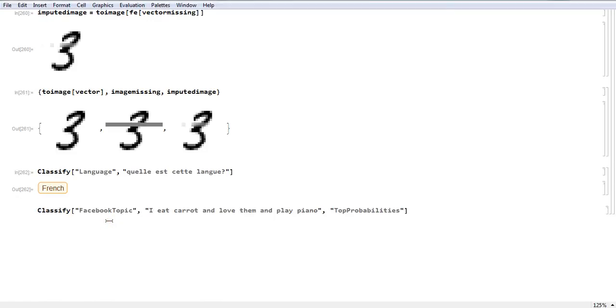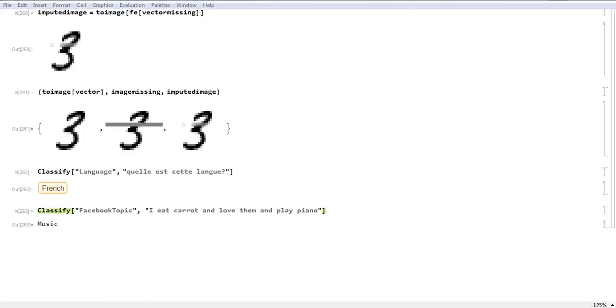So Mathematica 11 has a new thing called Facebook topic. It's another option for Classify, and what it does is give us the topic it thinks this is, right? So let me take out this top probabilities real fast, and it's going to load from the internet again. If you don't have internet, see, it says it's music, right? This is a really complicated sentence, but it was able to bring in a bunch of data from Facebook topic, right? So a lot of data that Mathematica had to put in just to create this. It was able to classify this as music.